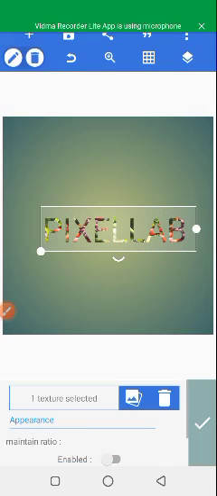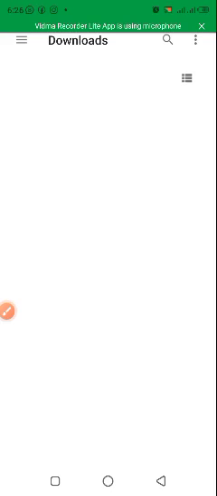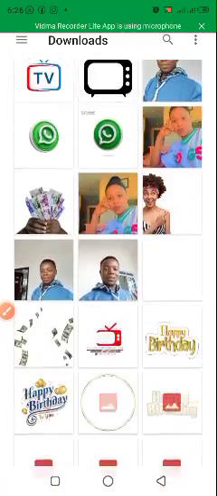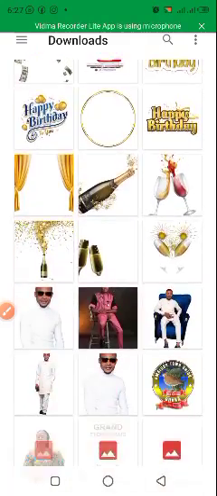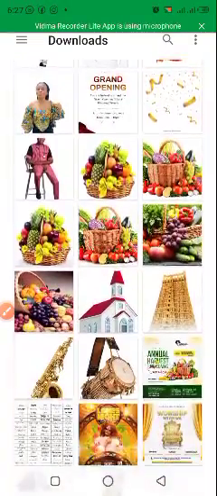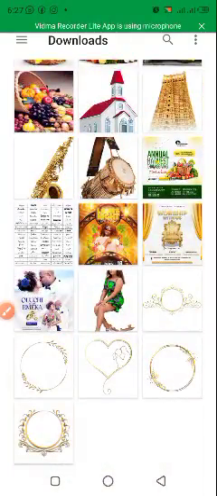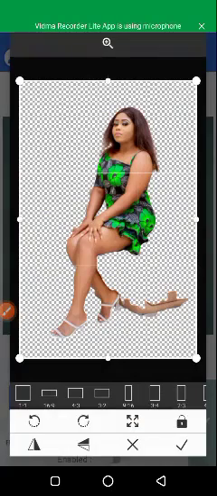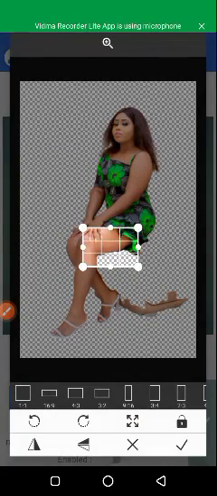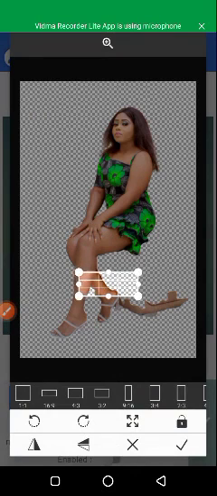You can also go back. Let me show you another thing. You can also select a particular color in a particular thing. Let's say you want to take the color from here, the color of this cane for instance.